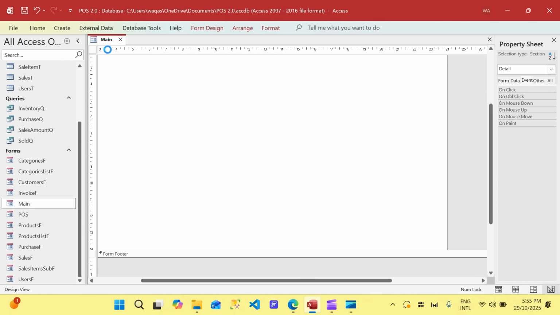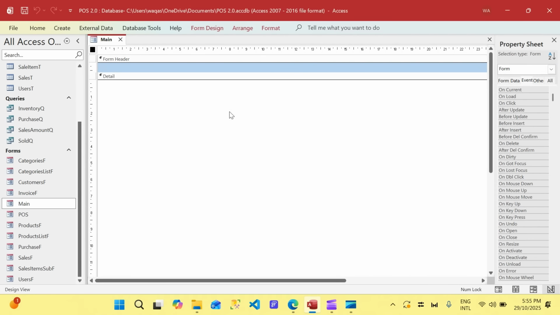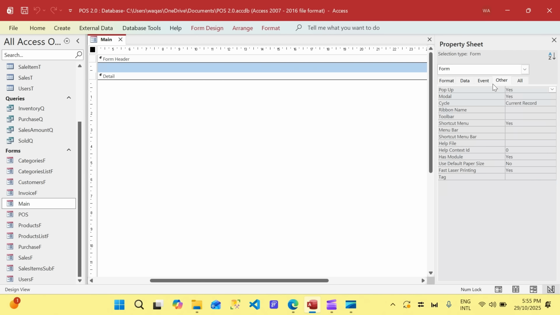We'll go to the form view. Right now pop-up is on, so that's why you see this, and also the form is not getting maximized. So let's do that, because what I eventually want is for this form to cover the entire screen, because this is going to be a main form. So to do that, we will have to do a couple of things. Number one, we will go here and set modal pop-up to yes, and that is what I needed.